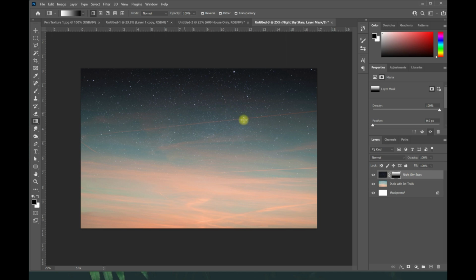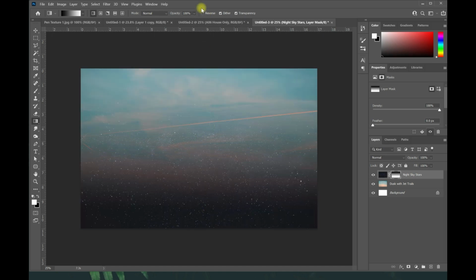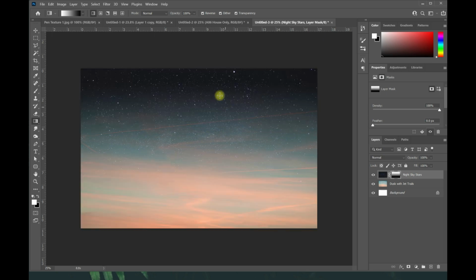So there's a couple ways to get the desired direction that you want here. You can use reverse like I did here. You can also hit X on your keyboard and switch the colors at the bottom here. So if white is top and we leave reverse off, it should give me a similar effect. So it depends which color you're starting from and going down to. So this is pretty cool how it's blending into that. That's pretty nice. I like that.